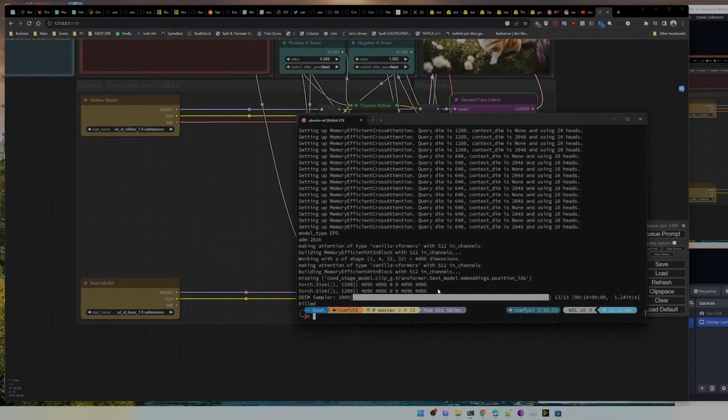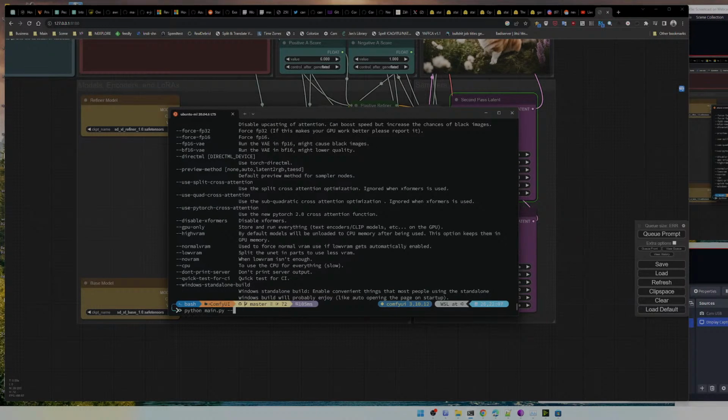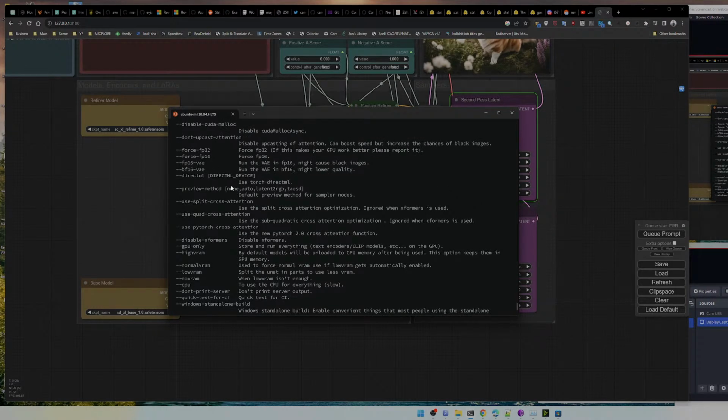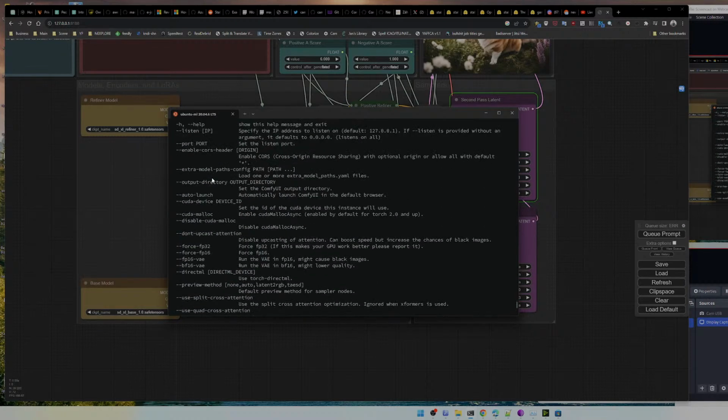I guess I can't stream at the same time in 4K and, even with the low VRAM option, it's not going to work. Are there any other options? We're using xformers already. I mean, I can try no VRAM when low VRAM isn't enough. Use CPU for everything. That's too slow. Not going to do that.